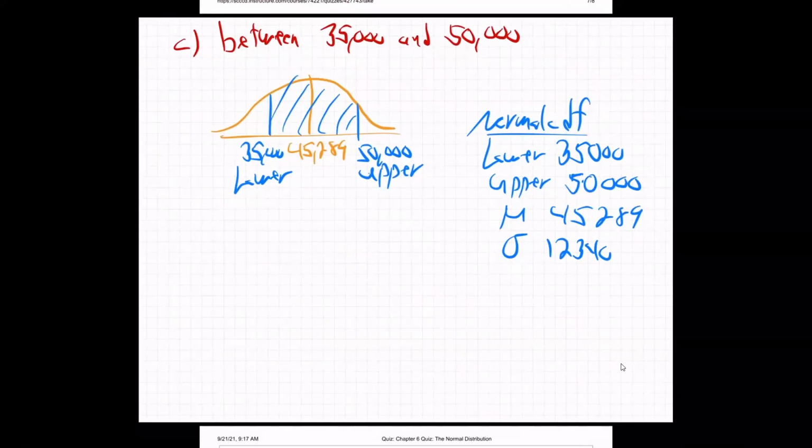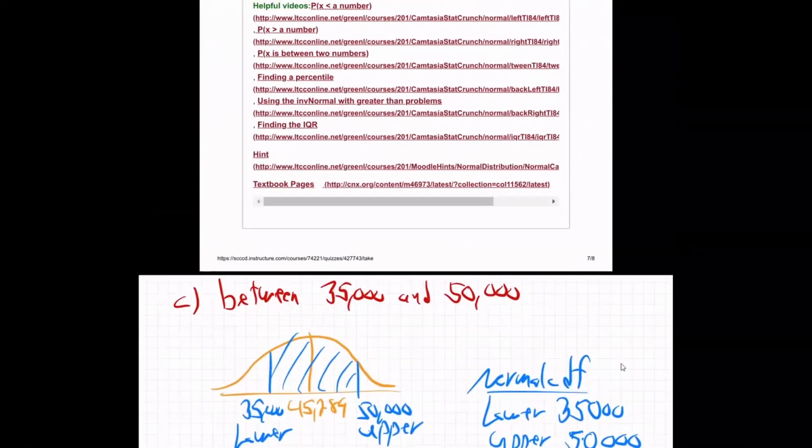Let's go to D. So for part D, they said first quartile, didn't they? I'm not sure that that's... Wait, right. Mr. Heron, mine doesn't say it like that. Would Q1 be the same? Yeah, Q1 is the same. Yeah, you're right. Sorry, I clicked the wrong button and I've lost the quiz.